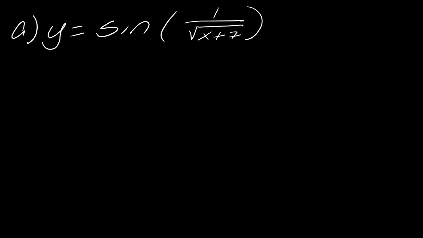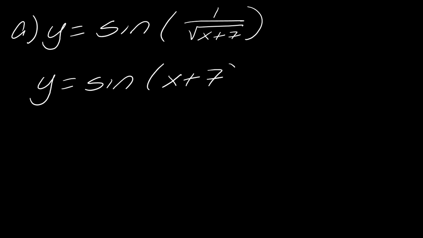So starting with the first one, we have a couple different ways that we can think about this. You can look at this as sine of 1 over the square root of x plus 7. But maybe what would be better in this case would be to rewrite this as x plus 7 to the negative 1/2, right? Occasionally you might want to do this. It doesn't always make sense, but in this particular case, I would rather use the power rule, because as written I would have to use the quotient rule, and I feel like the quotient rule is more work, so I'm just going to rewrite it like this.